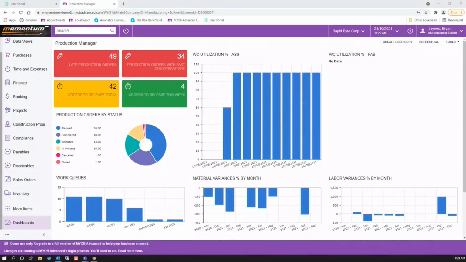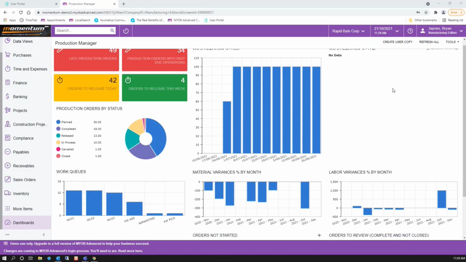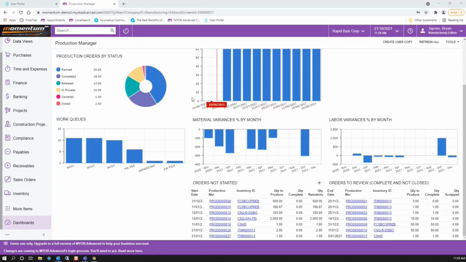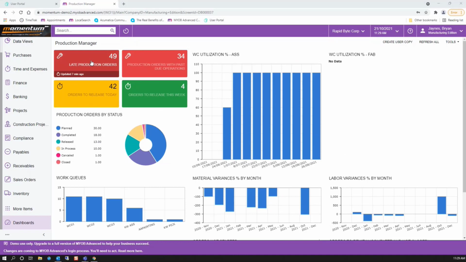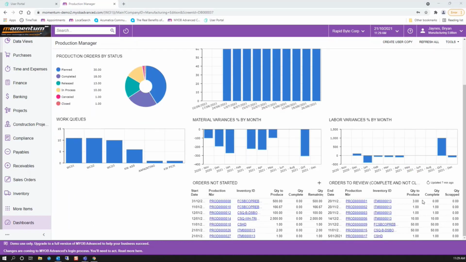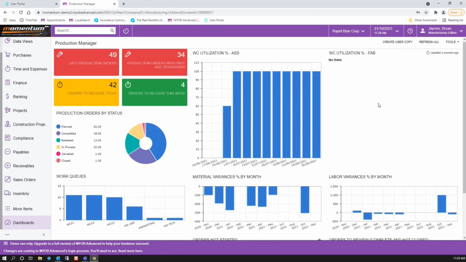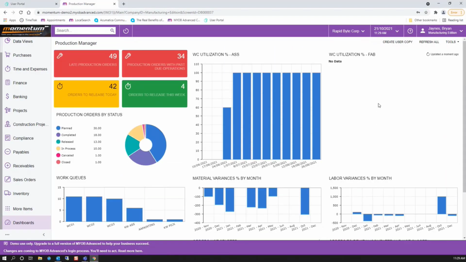So you're now looking at the MYOB Advanced. This is our demonstration system. We're live, as such, on air. I'm starting off with a dashboard, as David mentioned, for a production manager. A production manager would typically have this kind of dashboard when coming in every day, showing exactly where he's at on the production floor. These dashboards can be graphical, pie charts, piles, drill downs, various lists, etc., and all customized by role and by user as well. It's a very powerful feature inside MYOB Advanced.